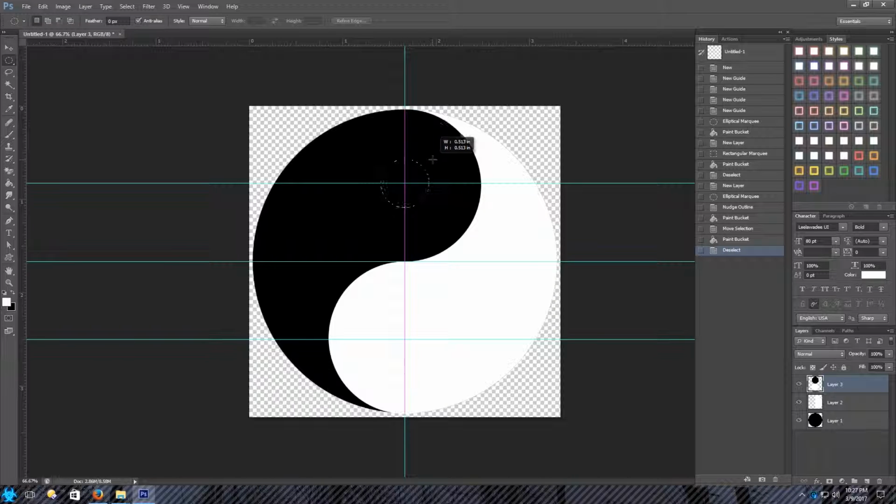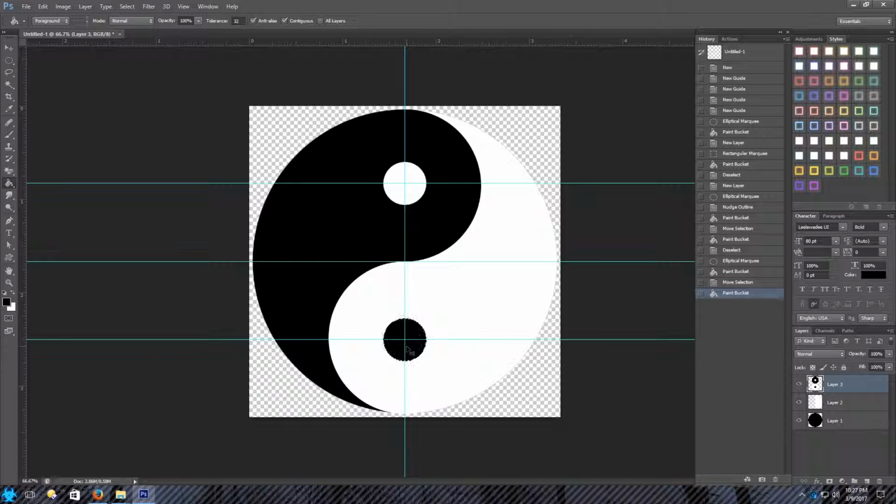And this time I'm going to make it 0.46 inches, excuse me. And what I'm going to do is fill it, paint bucket, with white, and then I'm going to go back to my circle selection tool, and I'm going to drag it down until it tells me that it is snapping this direction. Snap in this direction, let it go, switch the colors to black, go back to my fill paint bucket tool, make this black, hit Control D to turn off my selections.